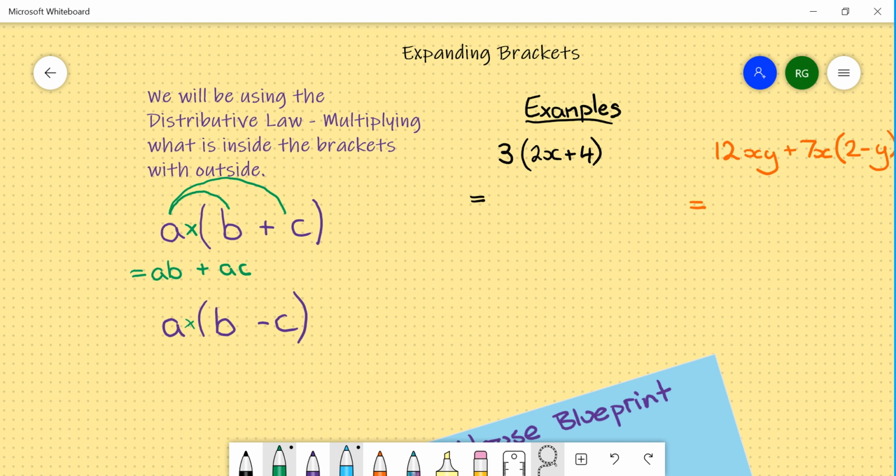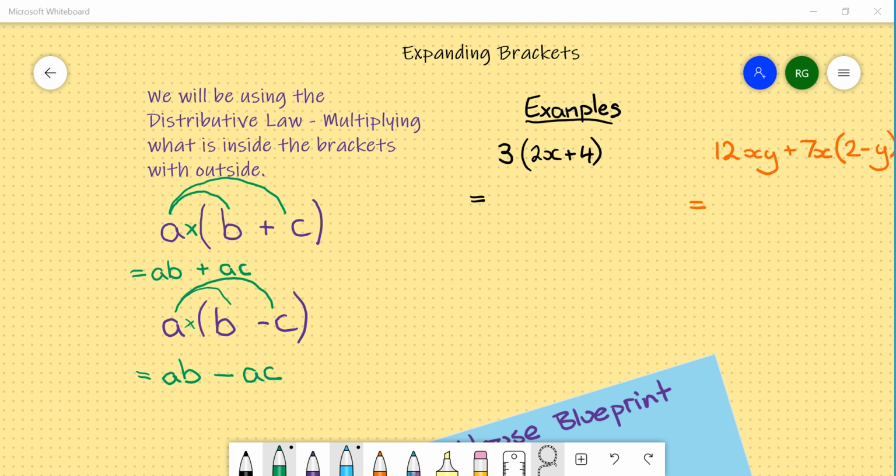The same principle applies to the one below. We need to show our loops because as our questions get harder and harder, it's extra important that we keep track of what we have multiplied. And this is a good habit to get into now because when you are a couple of years down the track, you will find that these problems get much bigger. So A multiplied by B is AB. A multiplied by negative C becomes negative AC. They are just basic examples with no numbers involved.